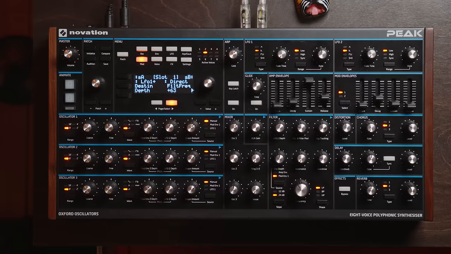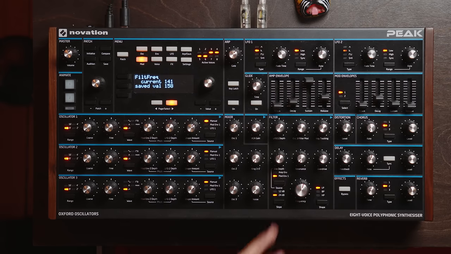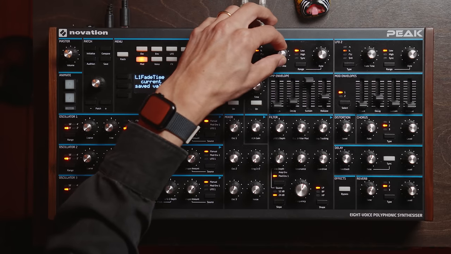The higher I go, the faster it is, especially with these fade times down. And then the low notes. Move it really slow. Utilize a little bit of fade time, then play this in with a chord. Okay, whoa, hold on. Way too much depth. We want subtlety. That's where we live, right? Ooh, listen to that movement. Turn the filter frequency up. We'll slow down the rate of LFO 1.